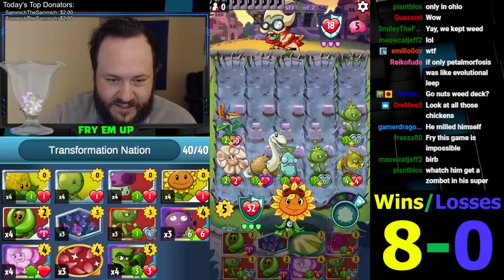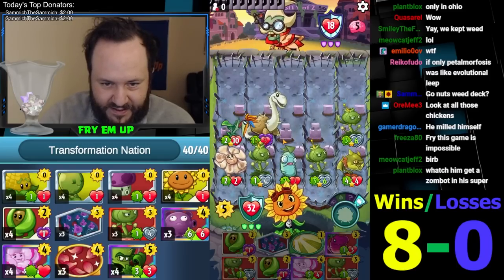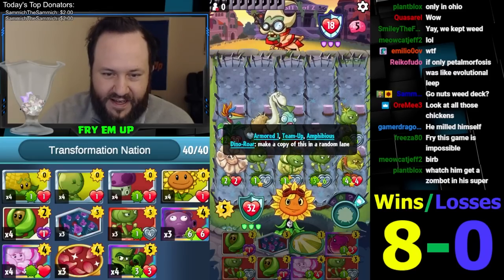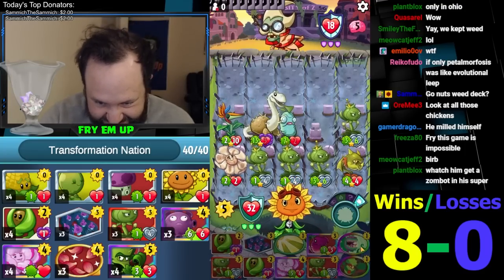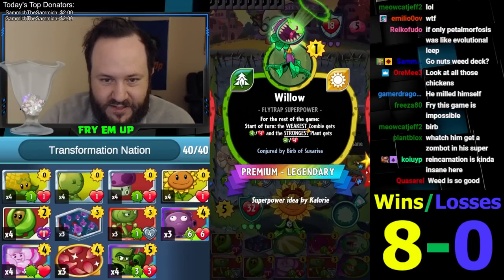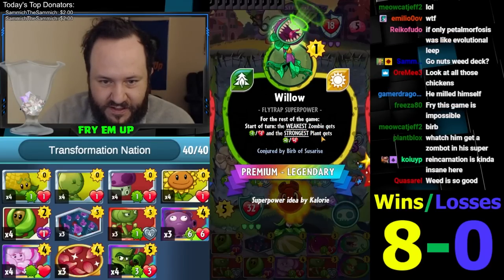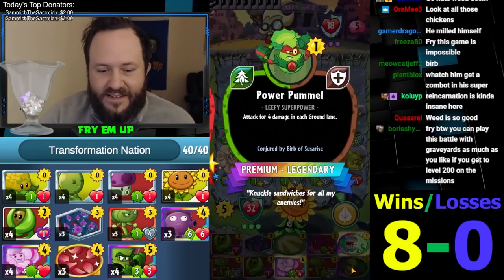So this is gonna draw us 2 superpowers now, which is really good on a full field. And then it's automatically just making these team-ups behind things, which is awkward. So this, for the rest of the game, start of turn, weakest zombie gets -1/-1 and strongest plant gets +1/+1. That's cool. There's no ground lane, so this is useless.